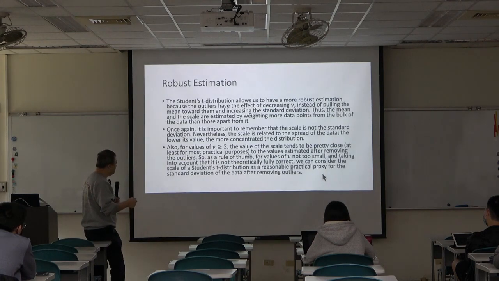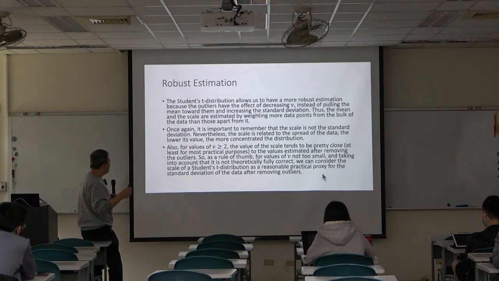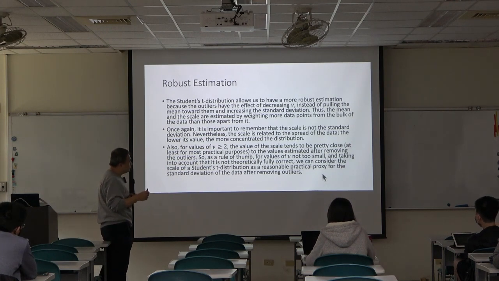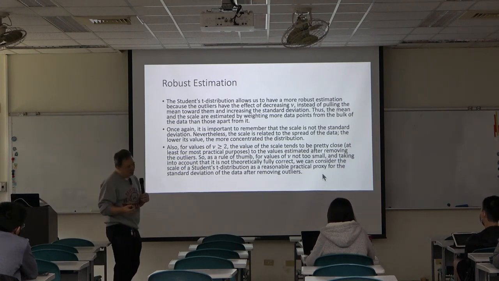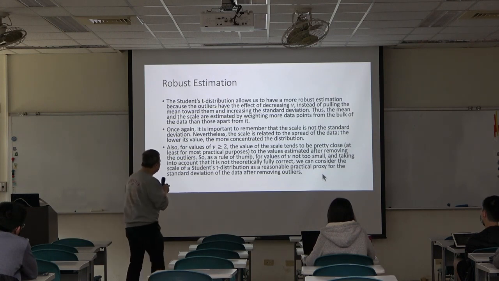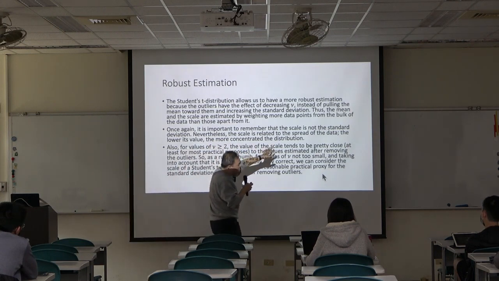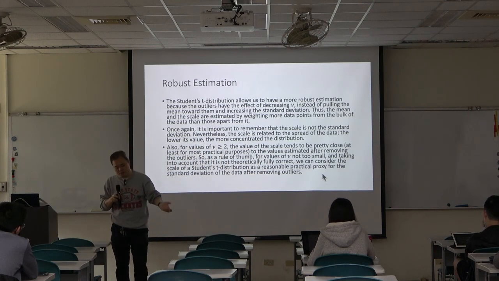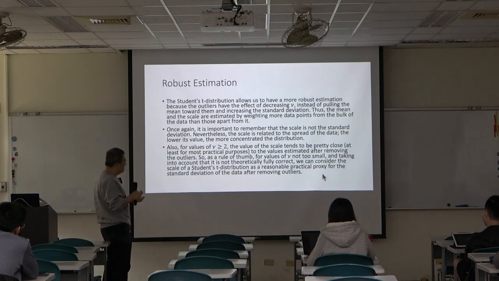So once again, it's important to remember the scale is not the standard deviation. But the scale is related to the spread of the data. When you consider that scale is related to the spread of data, it is similar to standard deviation in a certain manner, right? So the lower its value, the more concentrated the distribution.